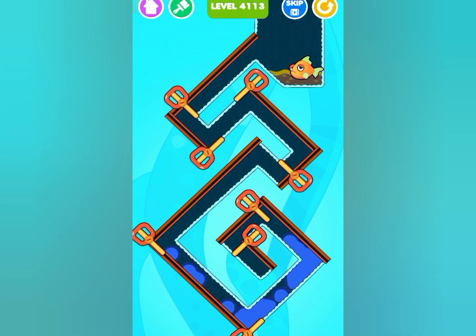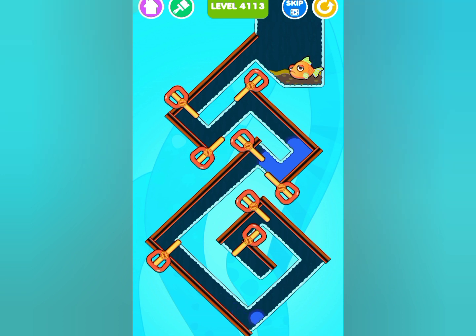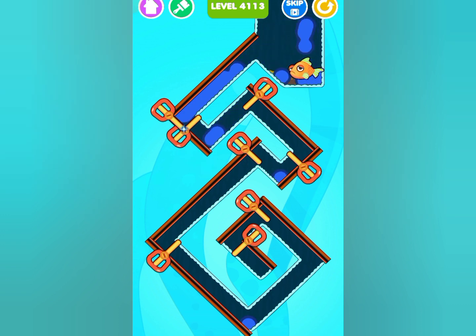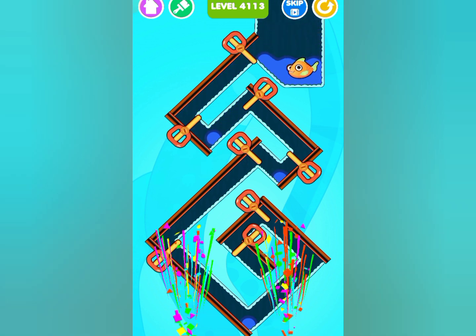Okay, now here I will reach the water to the fish through this pin. 1, 2, 3, 4, 5, 6, 7, 8. 8 pins with the help of these 8 pins. Okay, almost the water is reached to the fish. The level is complete.